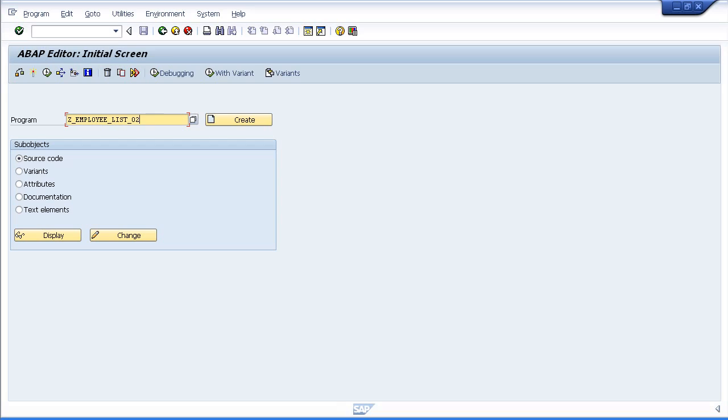Even though we can create internal tables up to 2 GB in size, it's best practice to keep them as small as possible, because if you have multiple programs taking up so much memory in your system, you'll run the risk of making your whole system run really, really slow. And the last thing you want is a basis guy coming up to you saying, "Why is your program taking up so much memory? You're causing everybody else's programs to run really slow." And the last thing you want is users complaining, because then you start getting some earache.